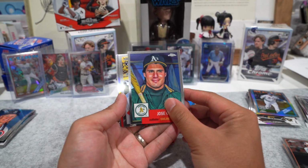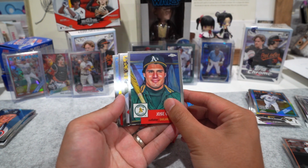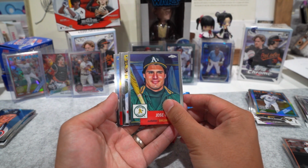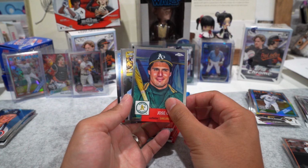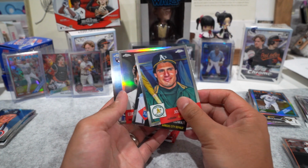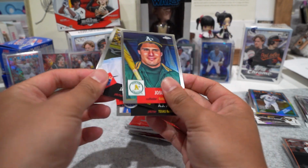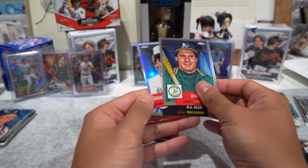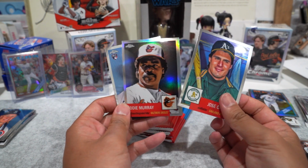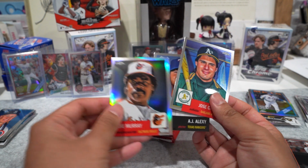Big Jose Canseco. I do see a rookie right behind him. Hopefully it's a nice rookie. Julio maybe. Jackson Kolhar. Eddie Murray. I think that is an Eddie Murray refractor.